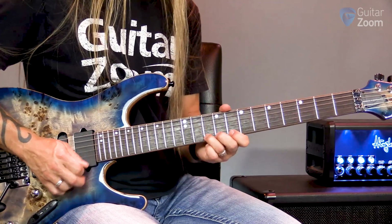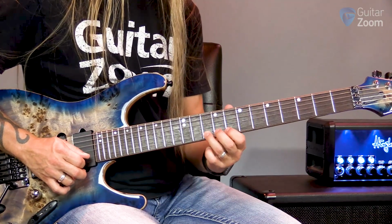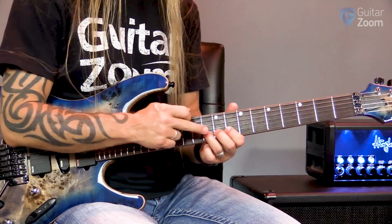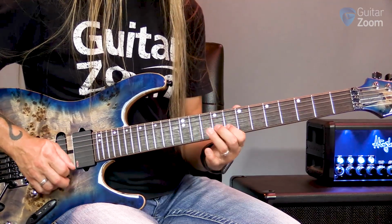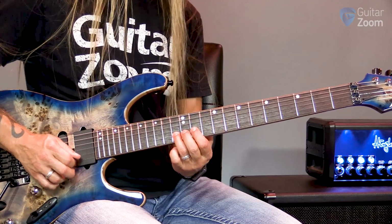That sounds great. Right? Now what I'm going to do is take that note, I'm going to bend that exact note, this A right here, a step and a half. I'm bending it all the way up to a 13.